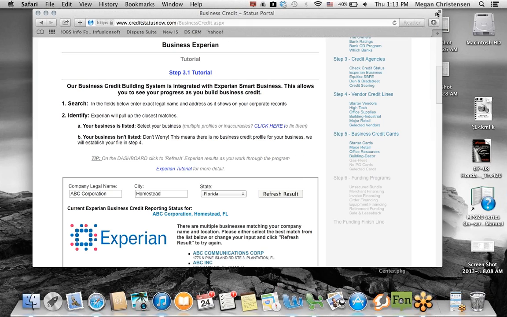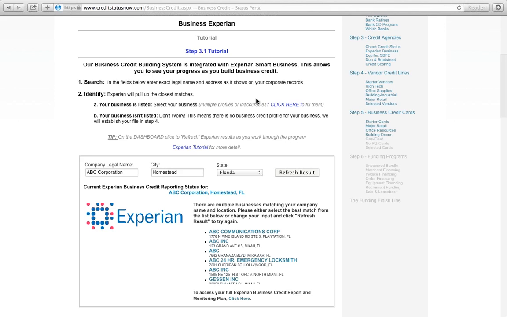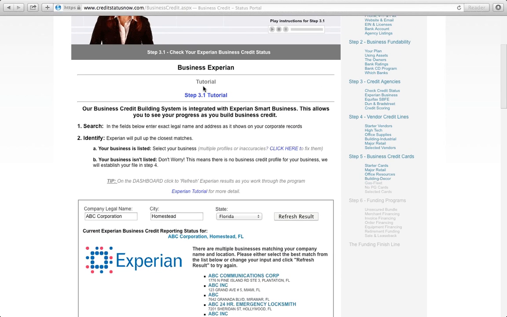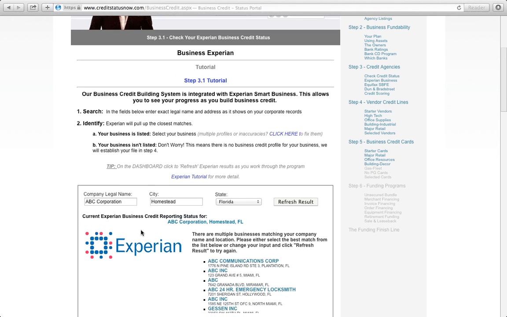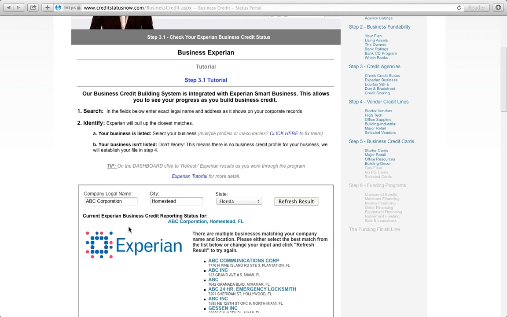Okay, here we go. All right, so on this page, this is the corporate Experian page. And what we'll do is we'll start right here on number 1. Number 1 says search. So in the fields below, we're going to enter the exact business name. Now this usually pre-fills with the information you entered in step 1.